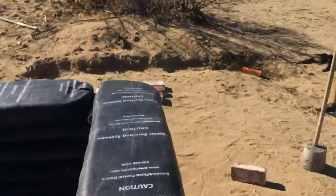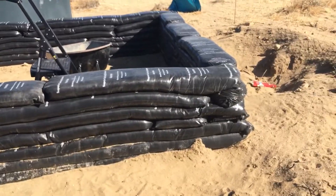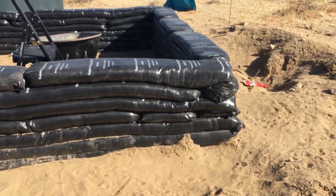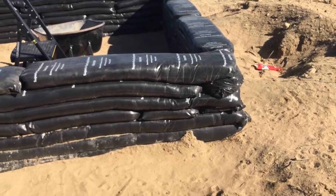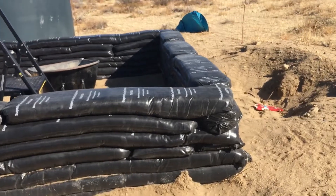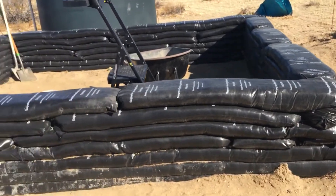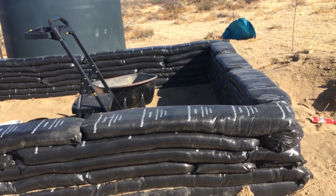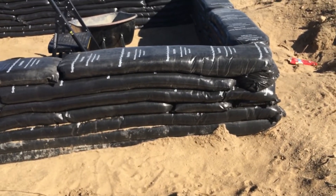Let me go around this side and show you this bit right here. You might remember us doing this — as you can see, there is a bag, the second bag down, that started to go down because all the bags beneath it were a little bit lower. So what we did is we ridiculously filled that top bag, and as you can see, it is really thick compared to the rest. Just like how gravity works, the more dirt you put in a bag, it will end up filling that hole, and it works out okay.